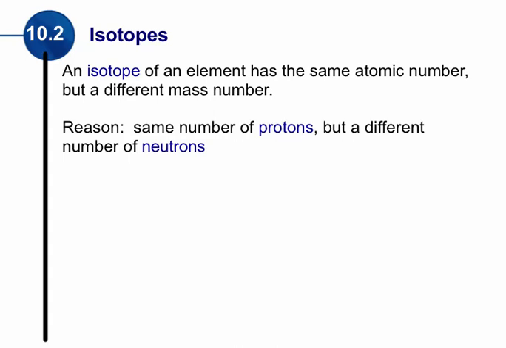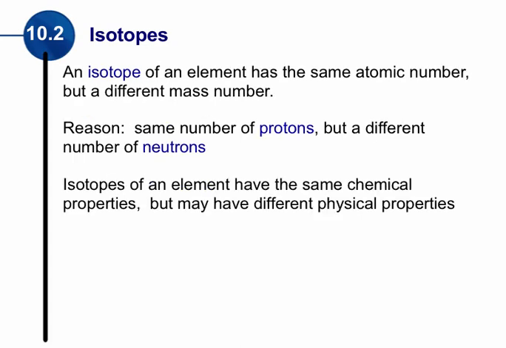Well, the protons are the same, but the number of neutrons are different. And neutron numbers are going to become very, very important. A different number of neutrons is going to result in a different isotope. When we're talking isotopes, these are elements that have the same chemical properties. So all the chemistry that we did previously, an isotope is going to have the same chemical properties. But because it has a different number of neutrons, it may have some different physical properties.